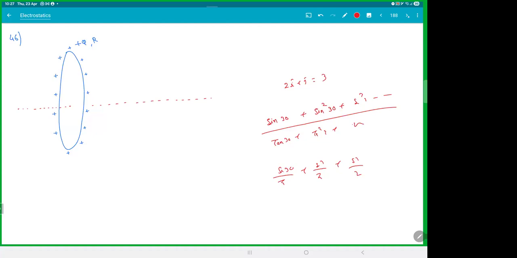This is how your new 11th kids are. They don't know the height of an equilateral triangle. They don't know the centroid divides the median in a 2:1 ratio. They don't know for a square, half of the diagonal is a by root 2. That is another kind of problem I'm facing.